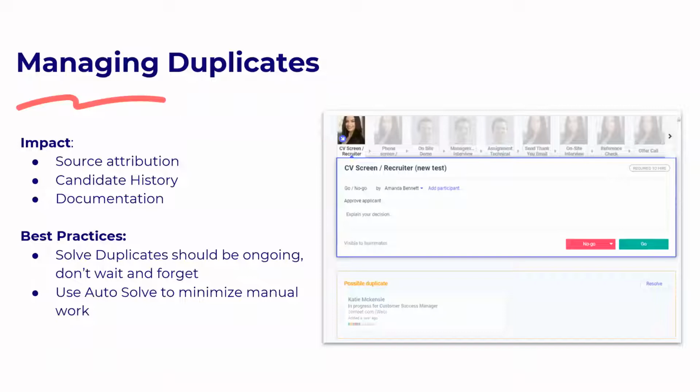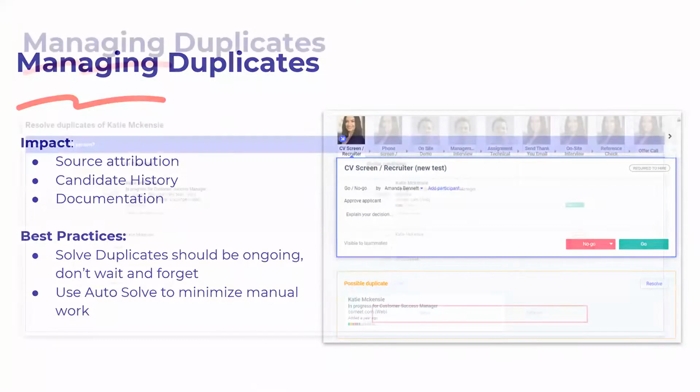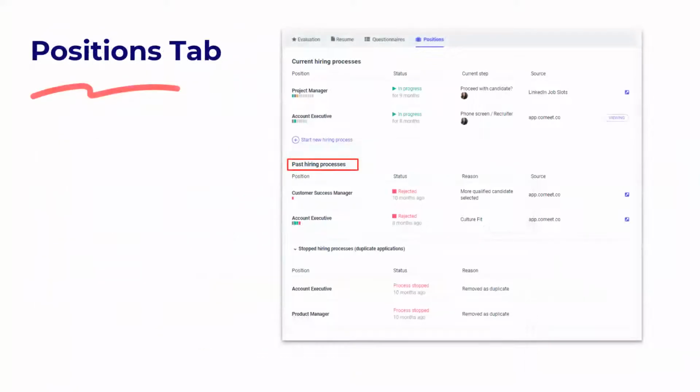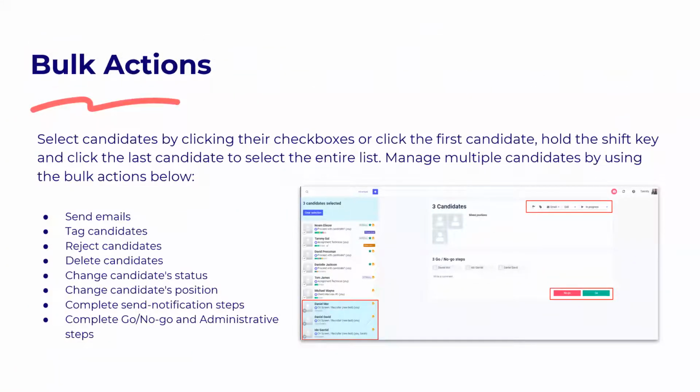Okay, so this is why this is such an important topic and why we've talked about it so long. So again, make sure you're solving these duplicates, make sure to communicate this within your team. And if you have the option and want to allow candidates to be in multiple processes, make sure you set that up in your system automation menu. I'm going to jump through some of the slides since we saw it live in the system, and we're moving on to our next topic.